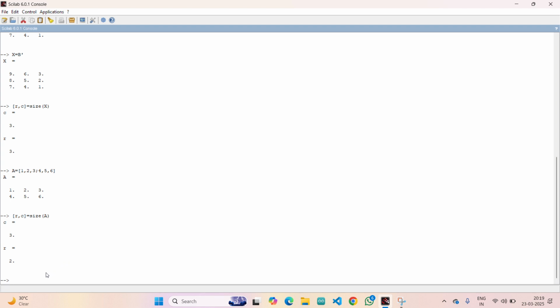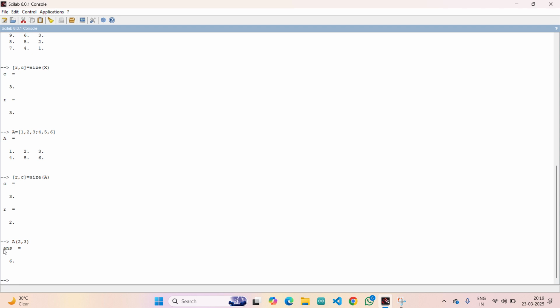And to get a particular element, let me say I want to print one of the elements. I can call it directly by using the matrix name with parentheses 2 comma 3. Here you can see it gives 6, because I am calling the second row, third column.